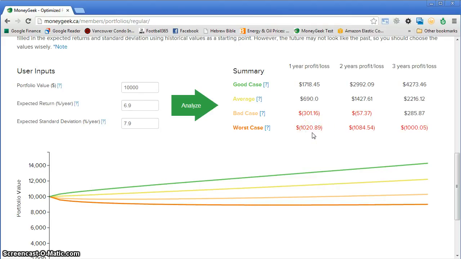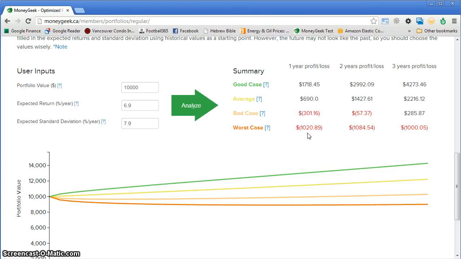So what you should do when you look at these numbers is imagine yourself losing these amounts, and ask yourself, would I feel okay, or would I panic and sell everything? You see, in 2008, the world experienced one such worst case scenario. The US stock market lost over 30% that year, and that was the worst year since 1931. Many people panicked and sold all the stock that they held.